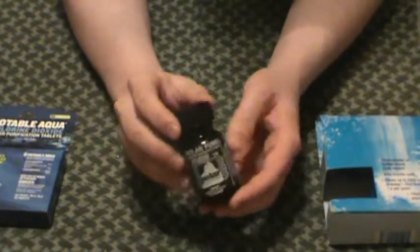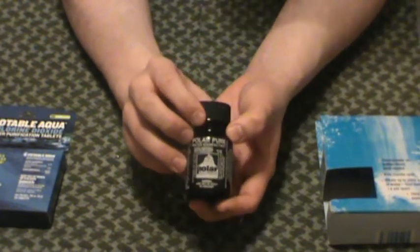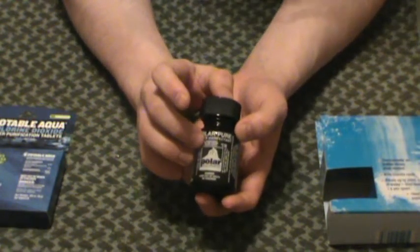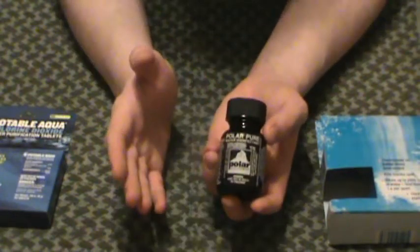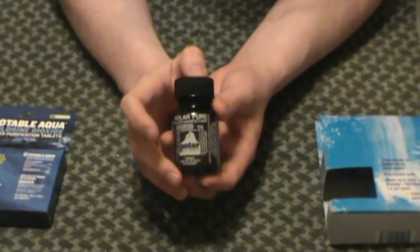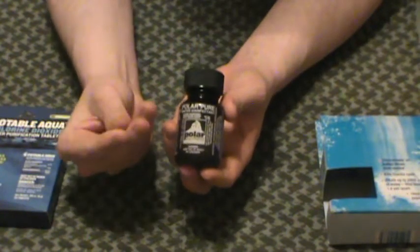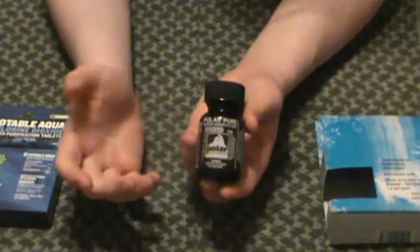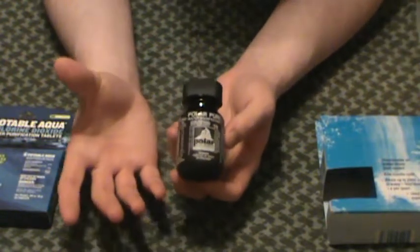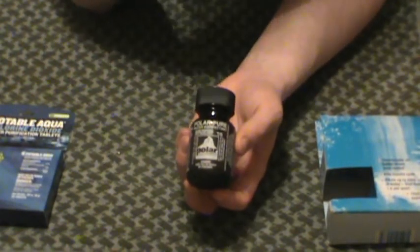Once you put the capfuls in your contaminated water, it takes about 20 minutes — let it sit there for 20 minutes. Now, you may complain that it's got an odd iodine taste, which people complain about a lot. That's treatable — very easily treatable. Wait until it's purified and done its job. You can add drink mix to it, you can add sugar to it, or the best option in my mind is a vitamin C tablet. Take a little vitamin C tablet, crush it up, and dump it in your water supply. It's not going to be bad for you — good antioxidants. That's going to kill the flavor. Grab a tablet or two and throw it in there with any of your iodine options. Obviously, if you have iodine allergies, this may not be the best option.